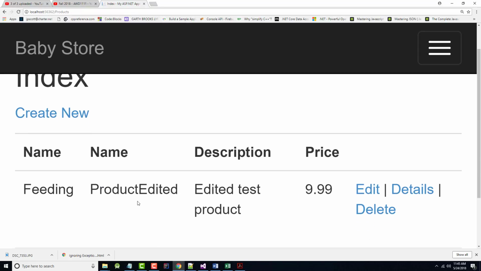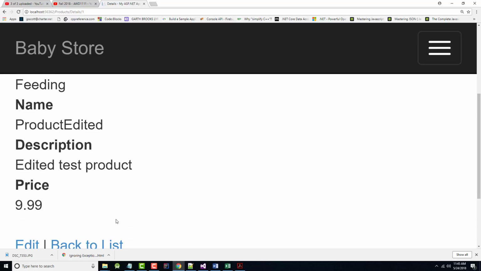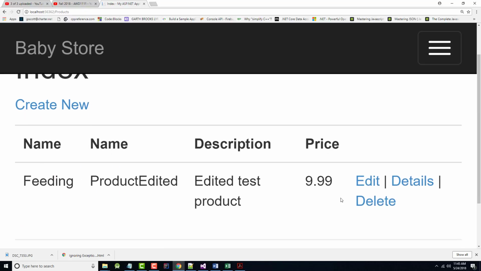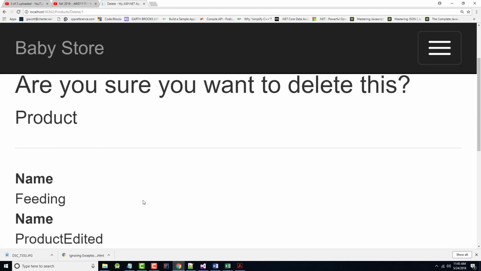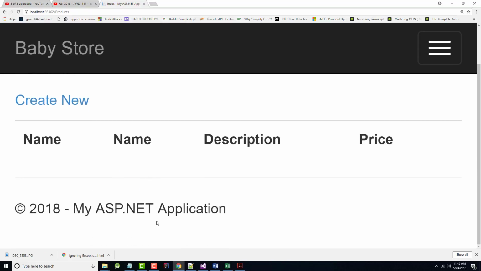Looks good to me. Details, they're all there. And delete, and it's gone. All right, fantastic. So everything appears to be working. It was one very small little thing in there that was keeping that from working, and that's on me.